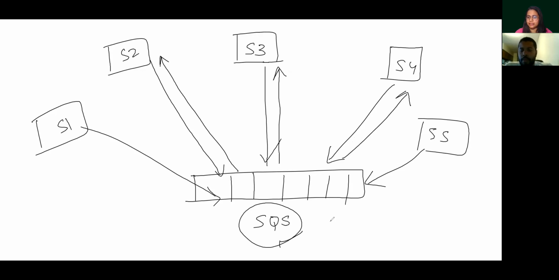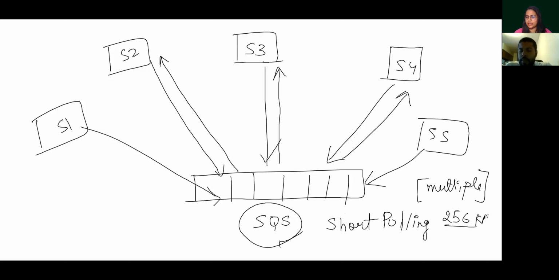So in the case of short polling, we have to select random servers because there are multiple requests that can be made. I told you the number was 256, I think. So 256 KB requests can be made from one server. They randomly select some of the servers so that they can justify the message.